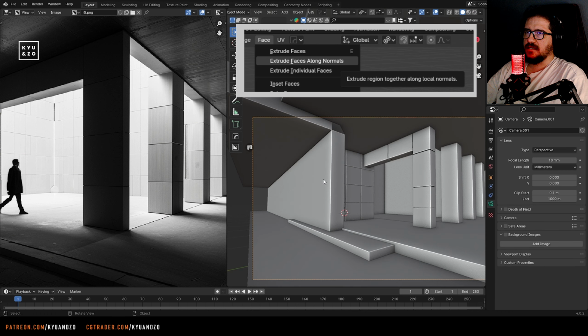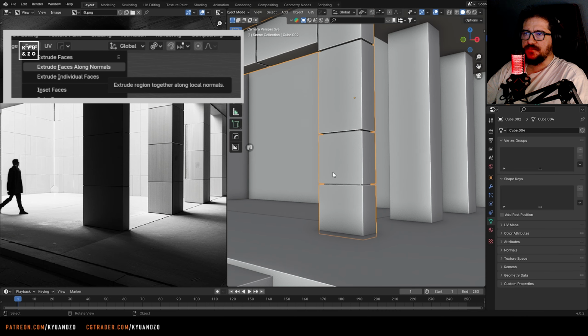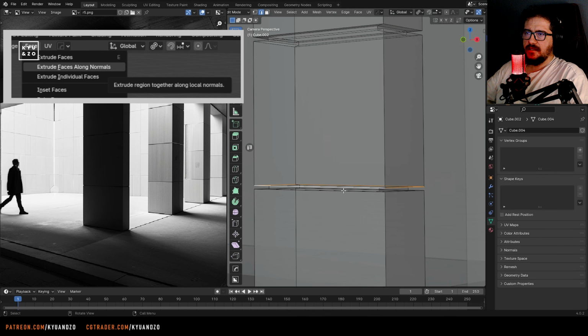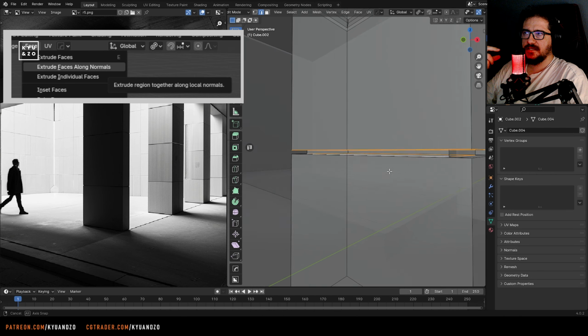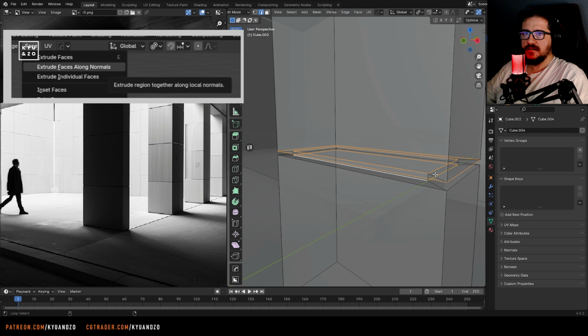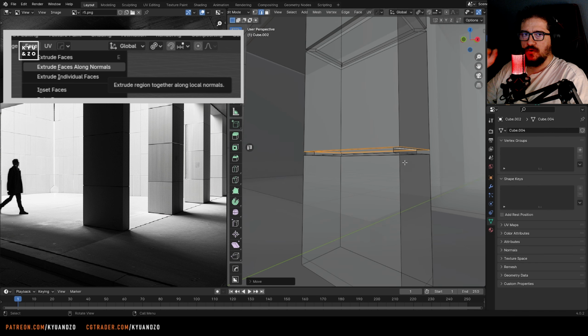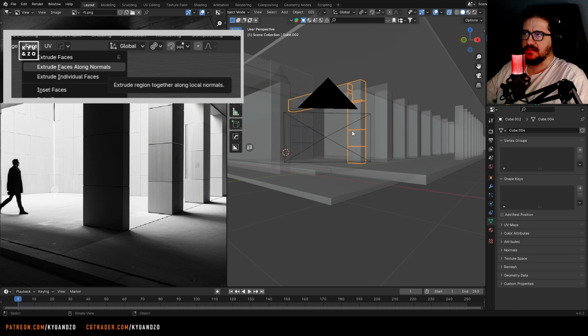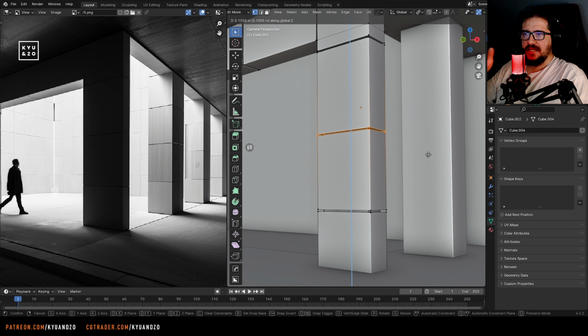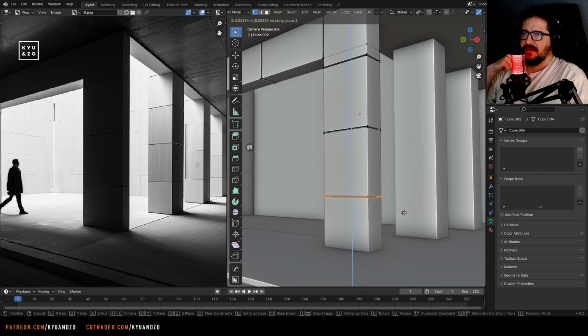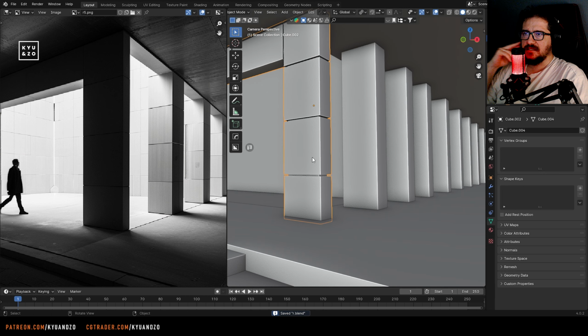It makes something like this, with each of the faces going inside or outside along its normals. It's along normals, that's why this is the name for it. Yeah, I made it like this, and I'm just trying to add some details.